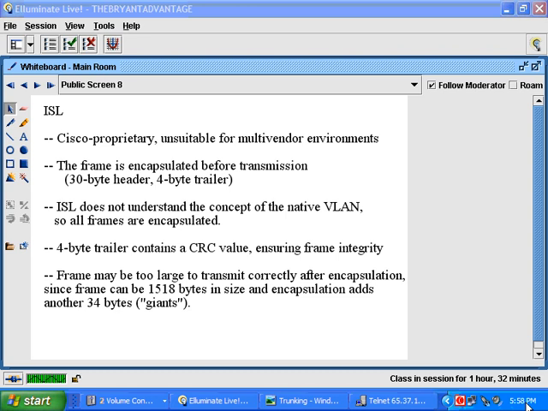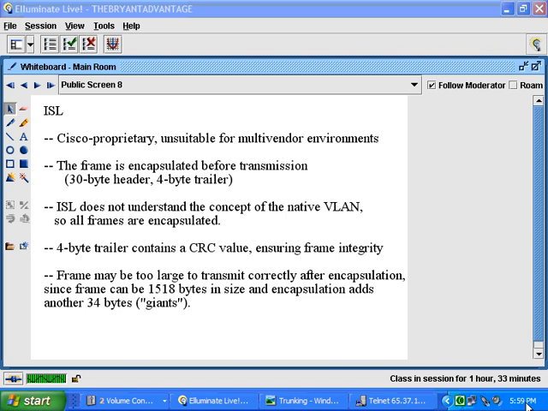And if that frame is already at its maximum when it's about to be transmitted, and then you stick a 34-byte encapsulation on it, it's a giant. Any frame larger than 1518 bytes is a giant. And it's not going to be transmitted correctly, most likely. We're going to talk about a Cisco solution to this in just a moment. But that is another one of the problems with ISL.